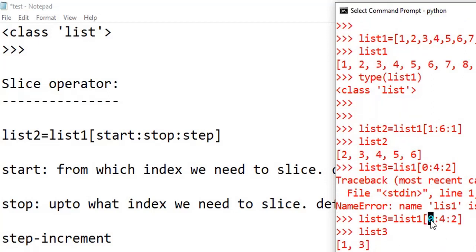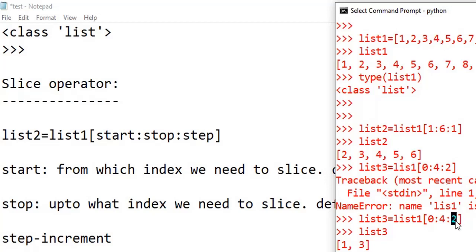Why? I have given the starting index 0, so list1's starting element 1 is printed. We need to go up to index 4, that means 0, 1, 2, 3, and the step size is 2. So first 1, then we go 2 steps, that means 3 will come. Then there is no other position, because 4 comes in one step, but we need to jump by 2 steps.